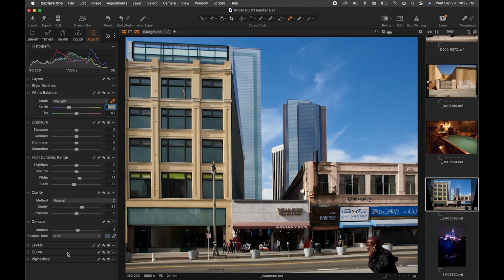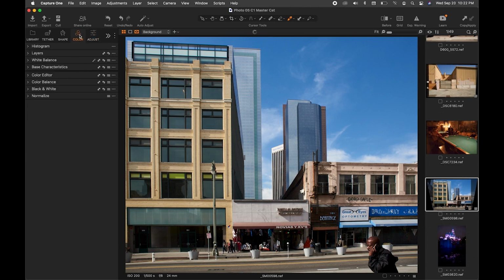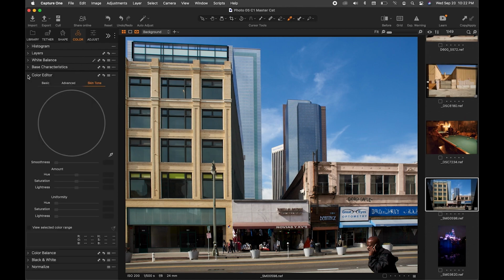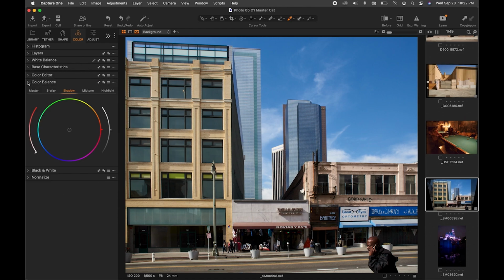So that pretty much gets me to where I like this image, and it's pretty much ready to go. At this point, I would consider doing some other things. If I go into the color panel here, I can start jumping into different options and adjust some colors. For example, I could go into the highlights, and on the highlights alone, I could shift them towards the cool side, which gives my sky a little more blue and cools the image off a little bit, but only in the highlights. So that's basically what I could do through there.